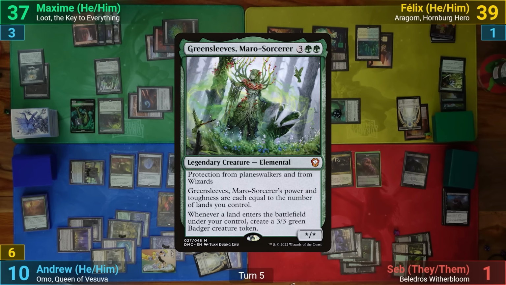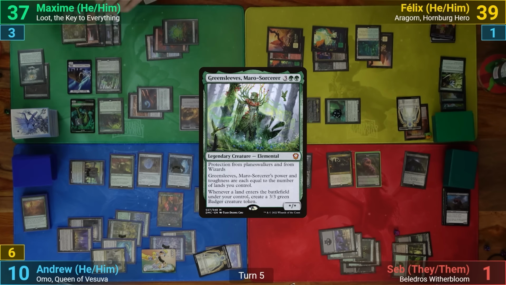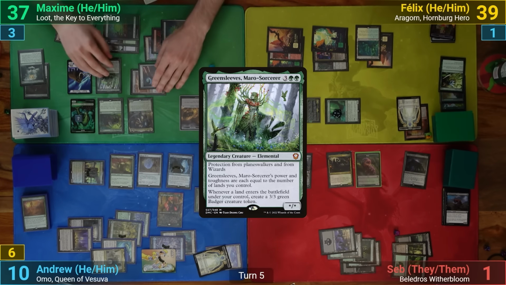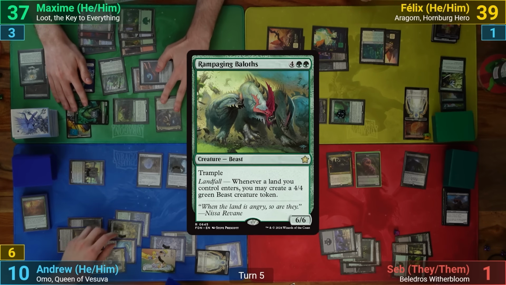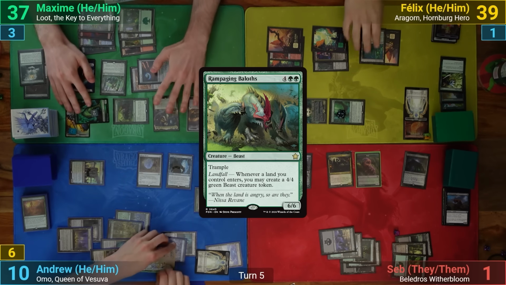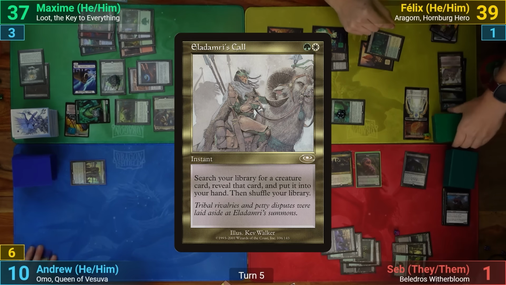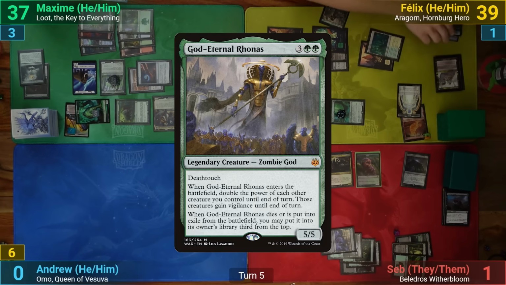Max's turn has him playing Green Sleeves, and he then plays a forest for turn, making a Beast and a Badger. He follows it up with Loot again, and he goes to combat. He swings the Rampaging Baloth and 2 Beast tokens at me, and I block the Baloth, but still get taken out. Max then passes the turn, with Felix casting Eladamri's Call in the end step, going to find God Eternal Ronus, and puts it to hand.